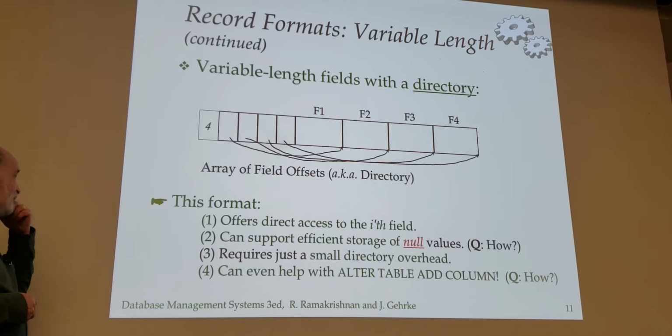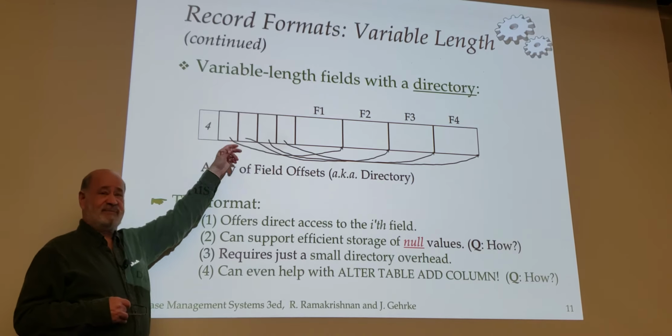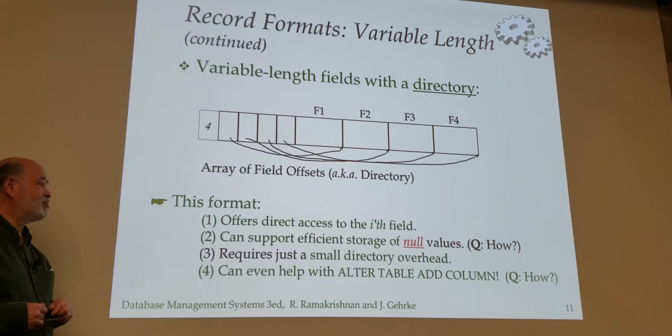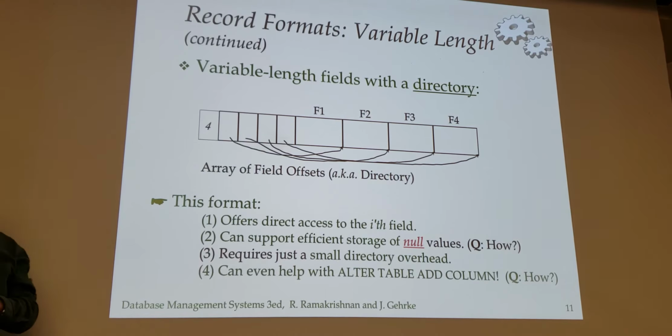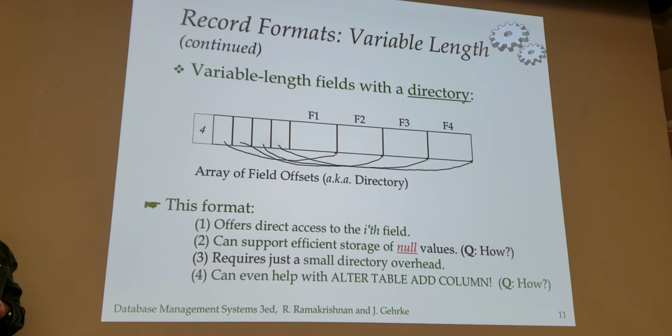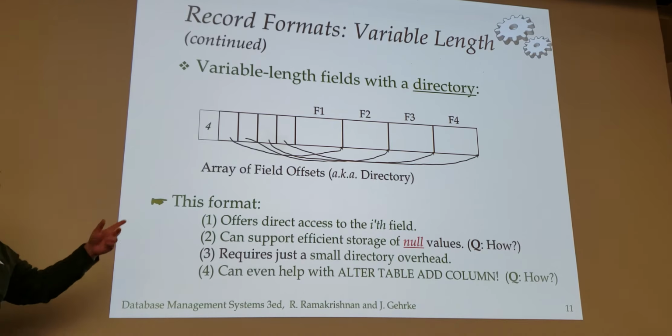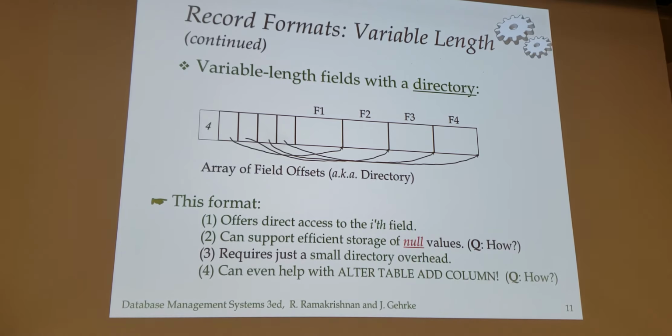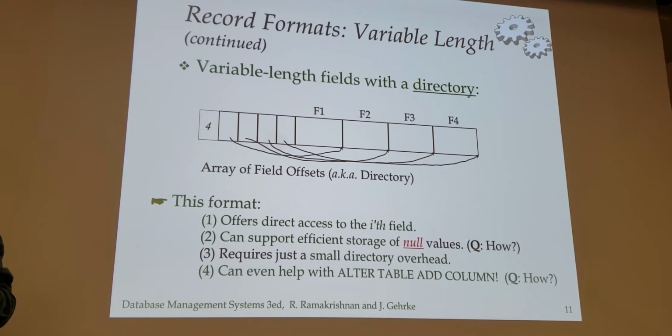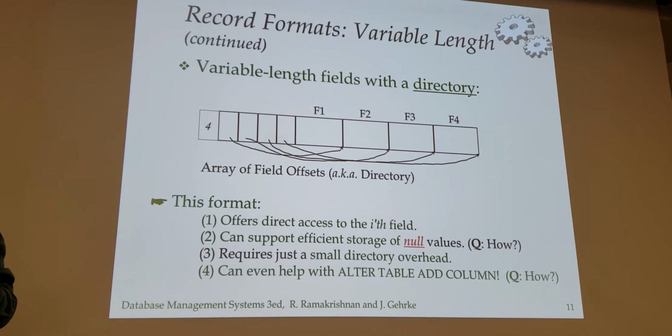Okay, simple calculation. And so you have a kind of mini directory inside the record telling you where things are. And so it allows you to find individual fields, but it's actually kind of ugly for nulls. There are hacks for dealing with that. I'm not even going to go into it. And it doesn't require all that much overhead. You just have to store information for how many attributes there are, how many fields there are, and then information about where each one ends. You have to do that on each record because, again, it could be variable length. We'll come to some cleverer stuff on this in a second.